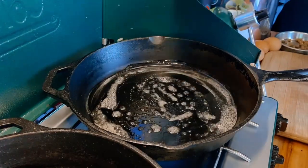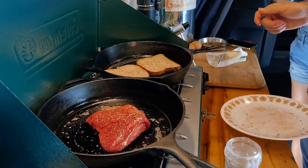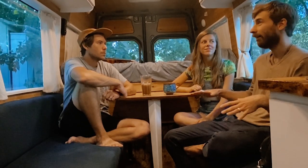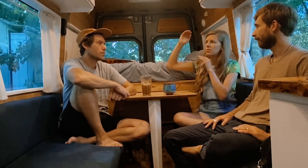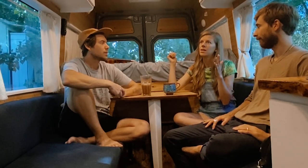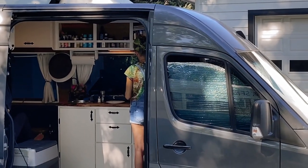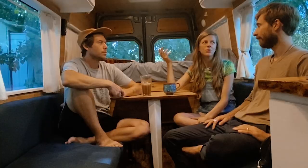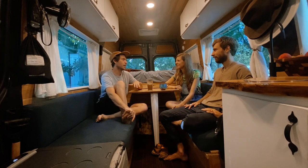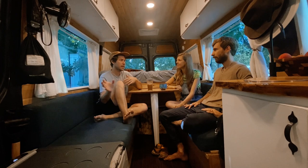We met this band called Arbor Season and they were really inspiring to us. My favorite thing about this build is how open the layout is. A lot of vans, if you do a bathroom or shower, will have a wall on one side and counters on the other and it just feels really claustrophobic. Our van doesn't feel nearly as open as this so when we do festivals where people are checking out our van, the top comment is 'it's so roomy, there's so much space.' We bought a passenger van which comes with all these beautiful windows and we didn't want anything from floor to ceiling blocking a window.